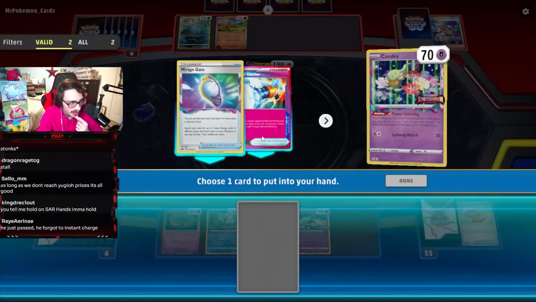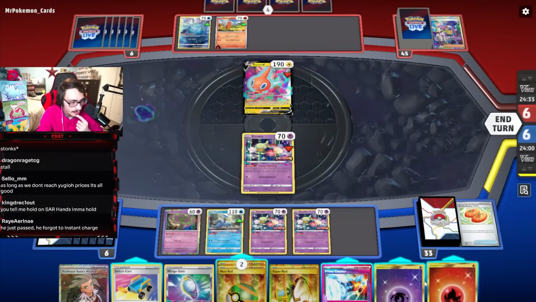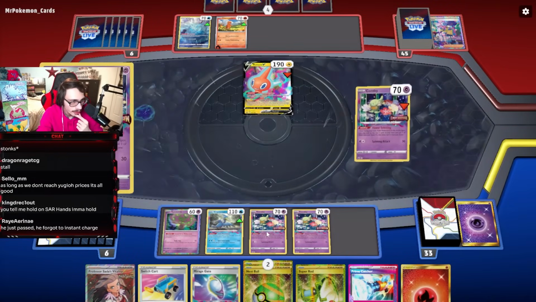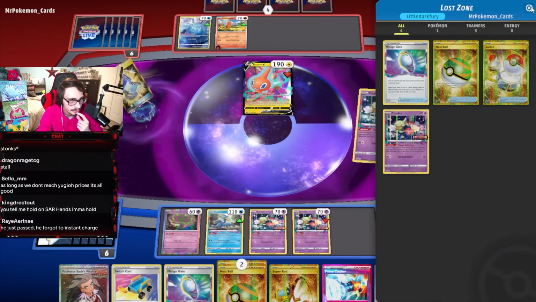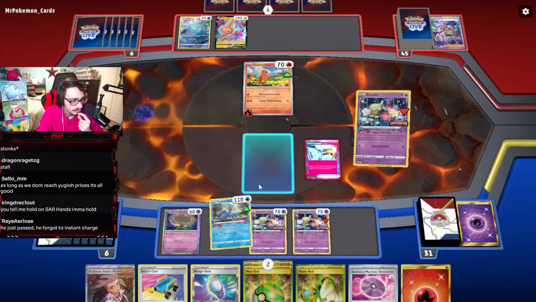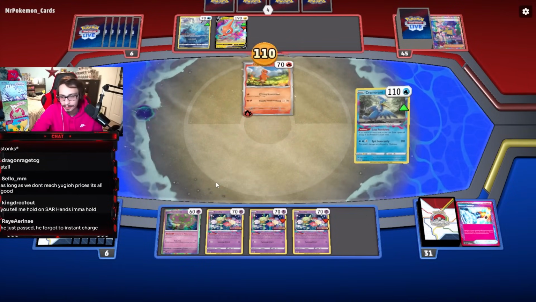I'm really even, like, splitting the Rotom here. Never mind, we are KOing the Charmander. I lied. We're gonna knock out their only Charmander. And I guess, yeah, it's fine. They don't know I'm playing Radiant Zard, which is kind of insane. Yeah, they don't know I have Radiant Zard in the deck, which is nice.